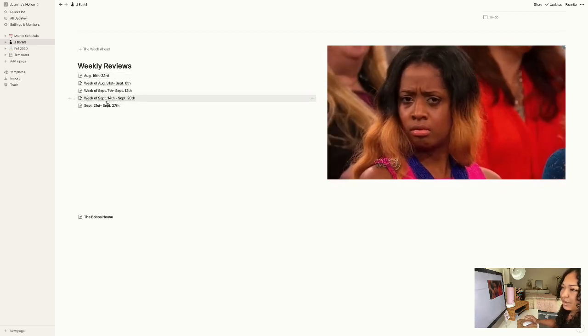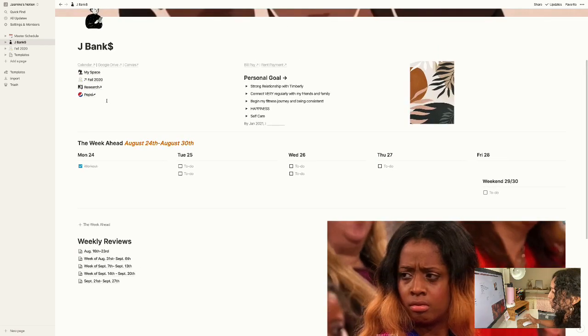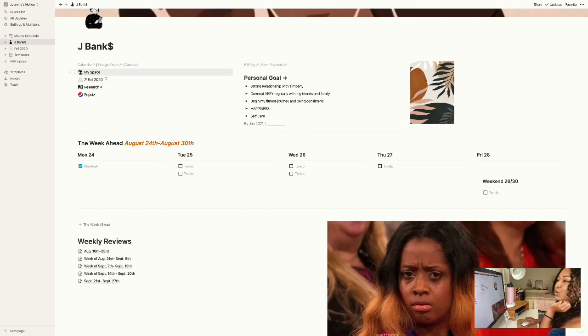And this was a template that I got from someone, which I actually do not know who. So sorry about that. If this is you, just let me know. So, all right, let's get into it.